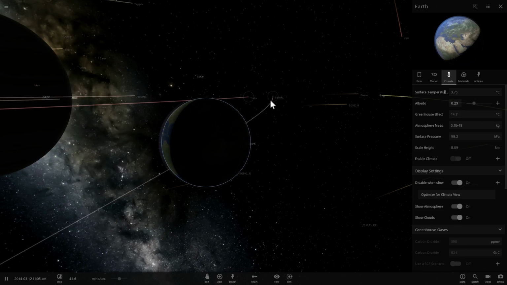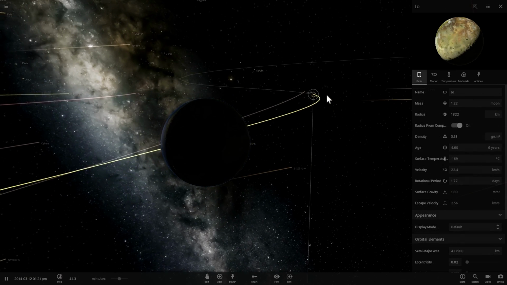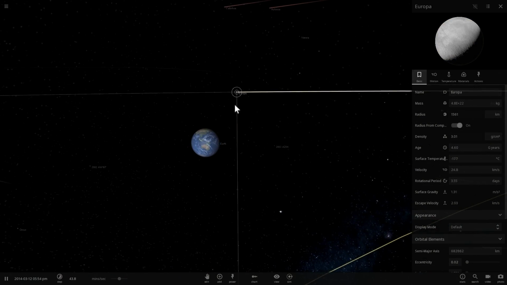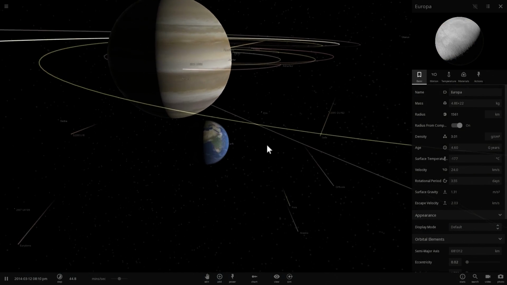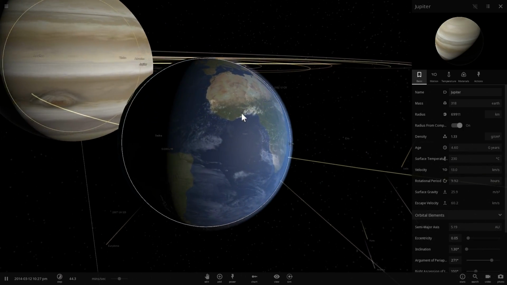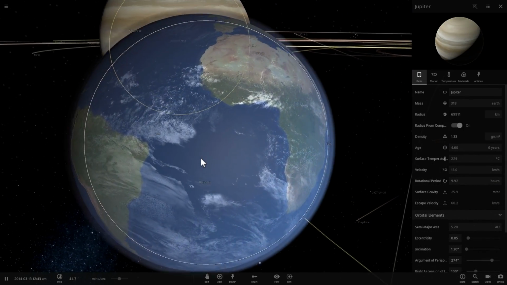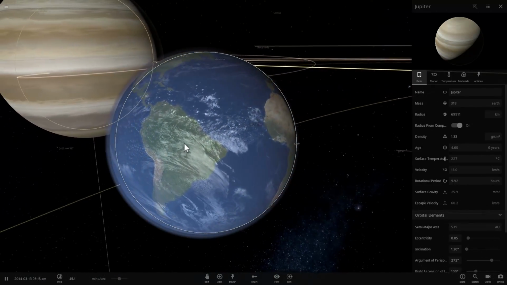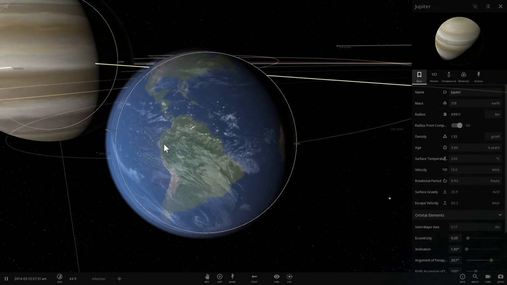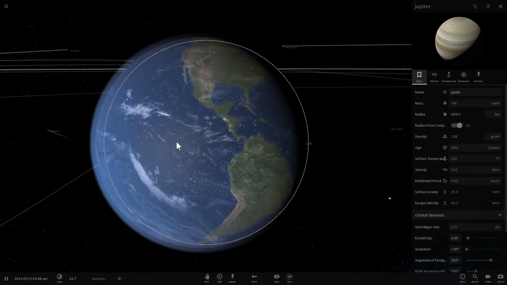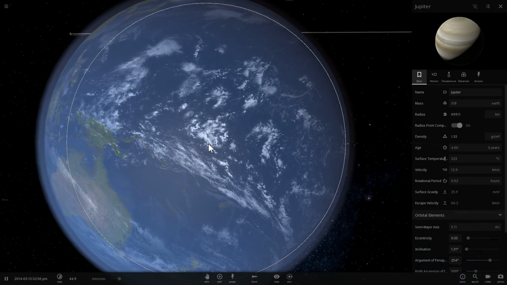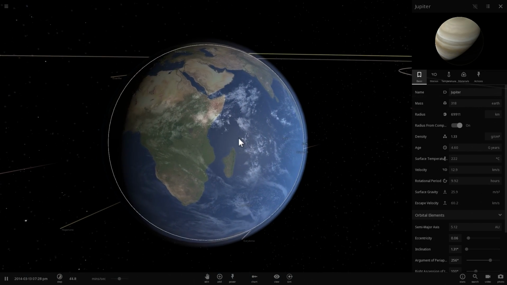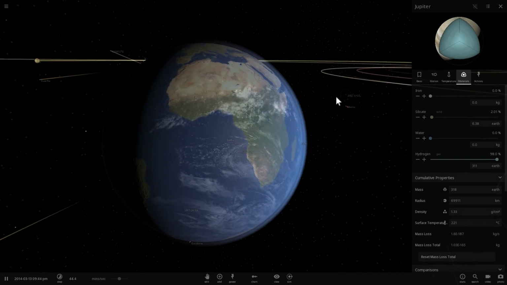So the tidal effects from other moons like Io right there, and also Callisto and Ganymede and Europa somewhere in the vicinity. There's Europa right there. The tidal effects from these moons, and also the tidal effects from Jupiter itself, are actually generating a lot of internal heat now. So our planet Earth is probably experiencing quite a lot of various earthquakes, really high tsunamis once in a while, and a lot of unusual terrestrial effects that we would not normally experience from the Moon itself, because our Moon doesn't provide as much tidal force. But here, the tidal effects would be quite dramatic.